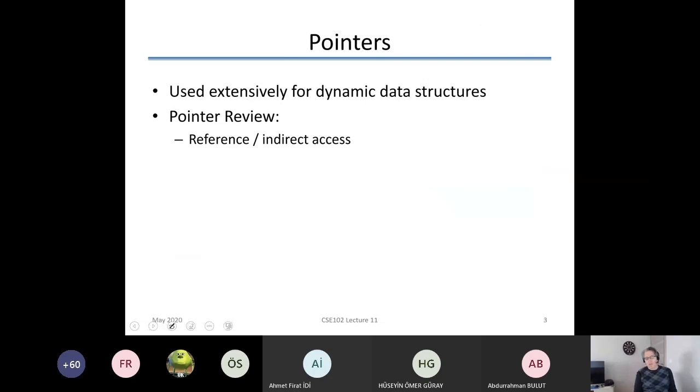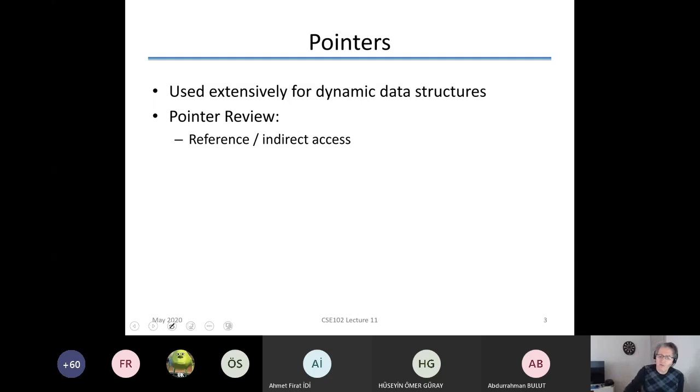So the way that C helps us do this is C says, okay, I'm going to let you do this type of dynamic allocation, and this will be handled with a pointer type, a specific type of data or value. We have discussed this quite a bit. We are going to get a little bit deeper into this one, and we'll look at pointers, which will be the base for dynamic data structures.